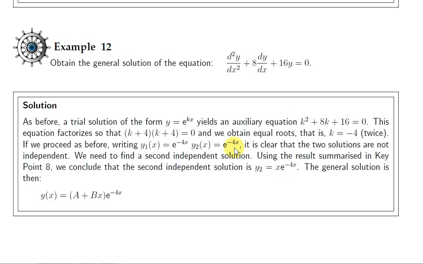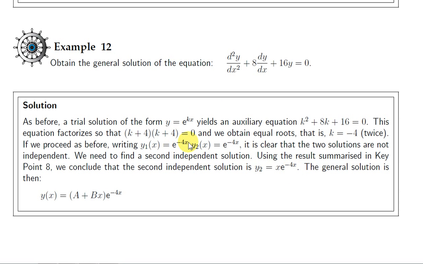However, we can proceed as we did in the previous videos, where we know that we also have a solution e to the kx, but you can see that it appears twice. You know, when we had two distinct roots, one of them was e to the k1x and the other was e to the k2x. We could follow that prescription and get a root. This is actually also a root, because if minus 4 solves the auxiliary equation, then e to the minus 4x will solve the differential equation, because that's our trial solution, e to the kx. So we have two solutions now. We have e to the minus 4x and we have x e to the minus 4x.